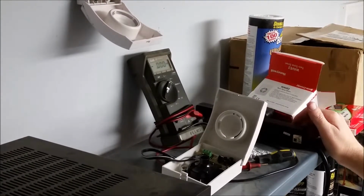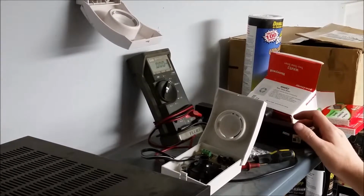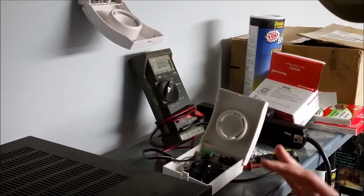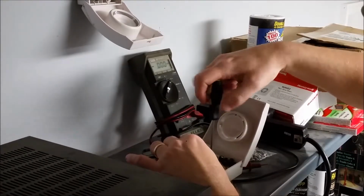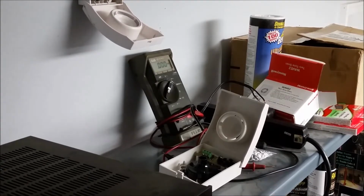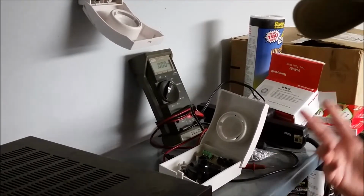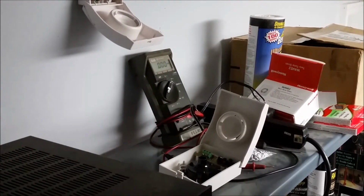Okay, so I'm sure you heard that. That was this siren going off. If you want to hear it again. Okay, so it definitely works. So in testing the new one, we also demonstrated that our test method was good. If I had hooked up using the same test procedure to the new one and it didn't sound, it could have been a clue that the new one was also defective, which does happen and may need to be returned, but it also would be a clue that maybe I didn't test it properly.